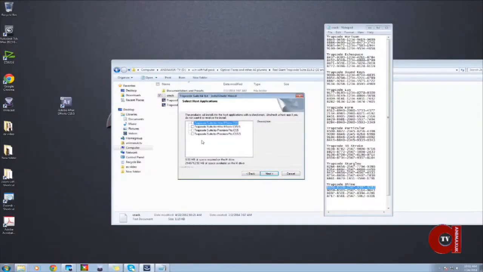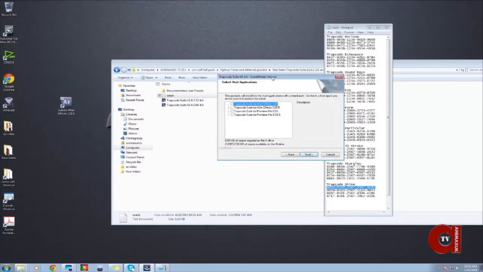Next, now it is saying something very interesting about Trapcode, that Trapcode works with Adobe After Effects and with Premiere as well. This is really very interesting. I like it. Anyway, we are going to use Adobe After Effects CS5.5, so I make the check mark here. You see, very close.